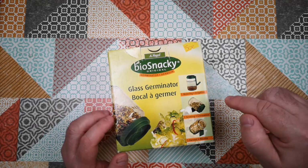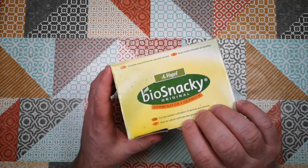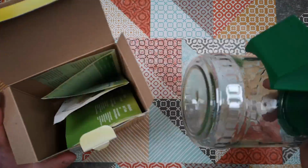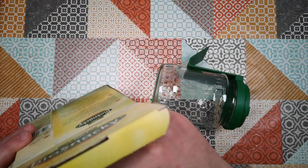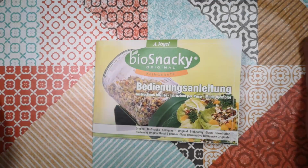But anyway, what is it? Well, it's a germinator for sprouting seeds. Pretty simple, really. Let's open it up and have a look. So inside we've got the BioSnacky and some instructions, and that's it. So let's have a closer look at the instructions.